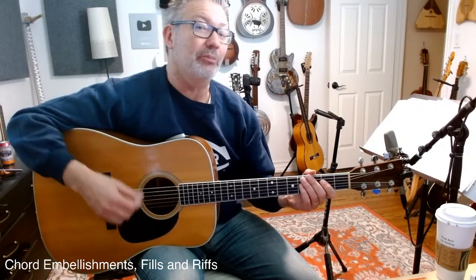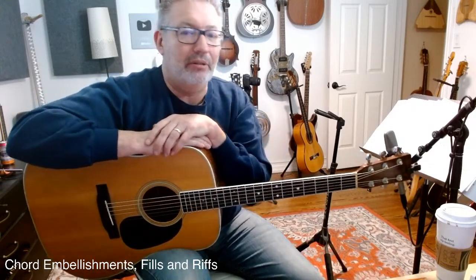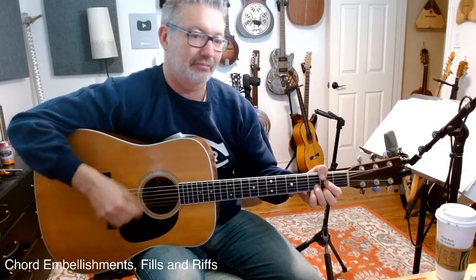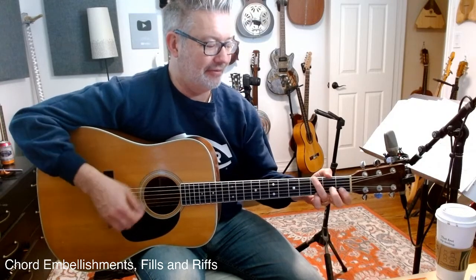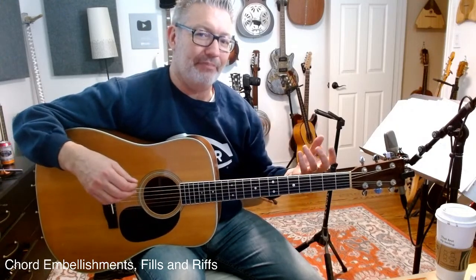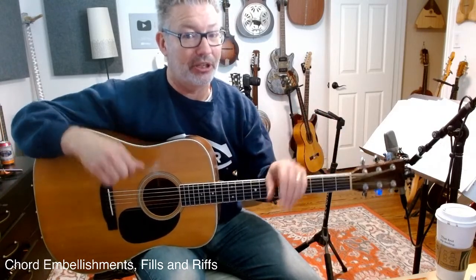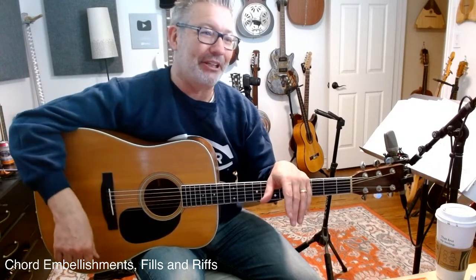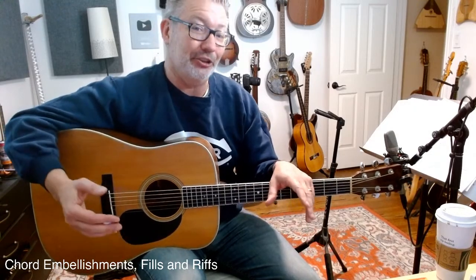But you may go, okay, I need to move that down another whole step and move it to the key of G. Now, it may change a lot, if the song is hard to get that kind of sound out of the key of G. It doesn't quite sound the same. But something's got to be sacrificed for the song to be in your key. And probably half the time you're picking songs that are in your key anyway. If it's songs that you sing along with and you can do it, then that's your key.